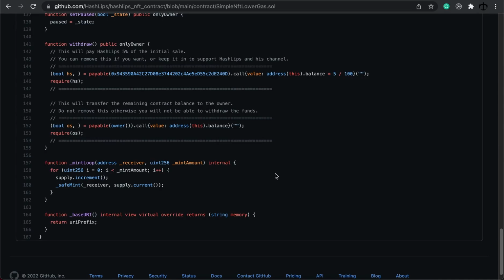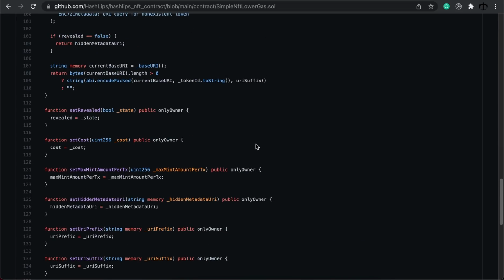Now there's another way of saving gas on OpenSea and some more nuances we can do in contracts, but we will add these step by step so that you get to learn about Merkle trees and proxies as we go along on our Solidity journey. For now, we're going to go ahead and deploy this contract.